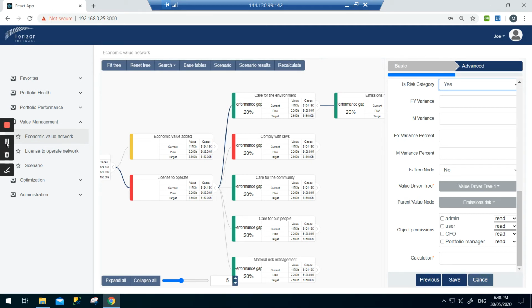All of this data is also able to be visually displayed as part of the portfolio management pillar, which is described in video 3.